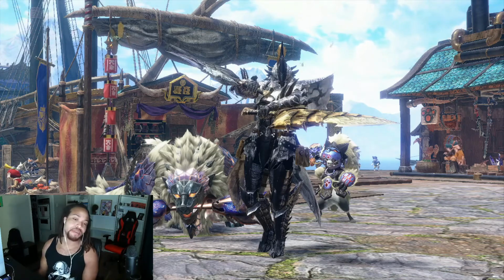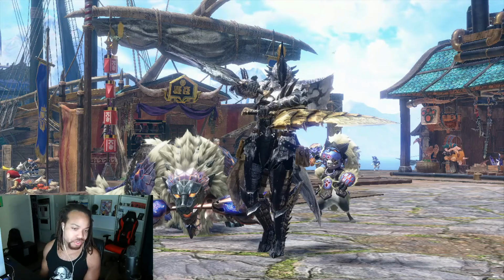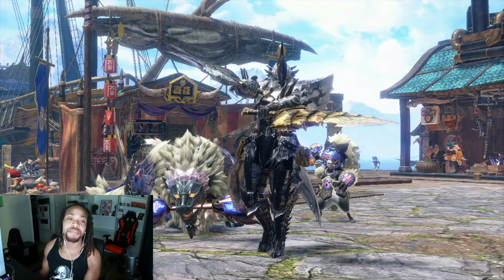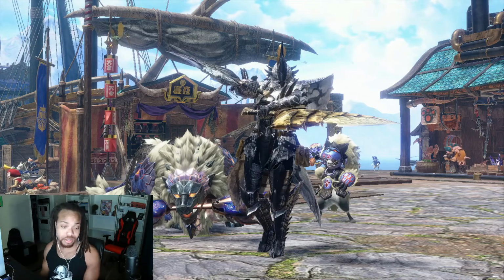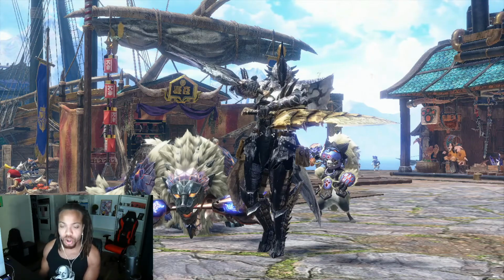Okay, just got the new patch, what, 2 days ago now? So yeah, with the new patch came new monsters, and with new monsters comes new armor. As you can see, I got the Silver Rathalos set with the Silver Rathalos DBs, which is actually a golden Rathian DB and a Silver Rathalos DB, and then you can see the buddies back there outfitted in the Seething Bazelgeuse armor, you know what I'm saying?